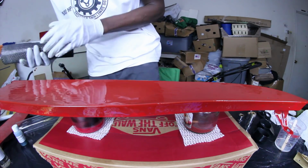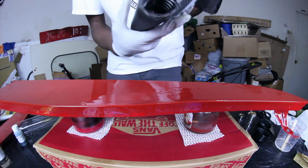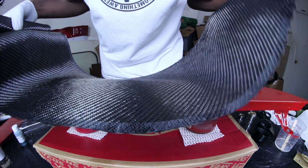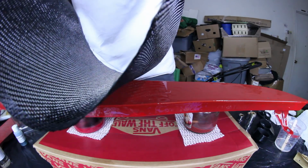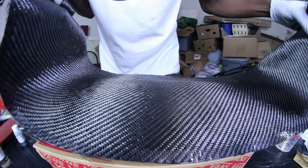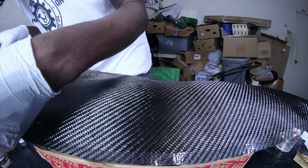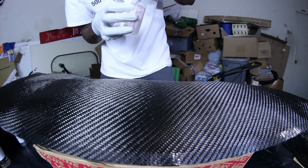Now, this is a delicate process. We want to keep the fibers as close together as possible. I already showed you all I had some issues with the fraying from when I messed with it earlier. We're just going to lay it down and try to keep it as close together as possible. That's already not going to work. Okay. Let's move it up a little bit more. Sides down, just trying to keep it together. Actually, some of the air bubbles went down, so that's cool.